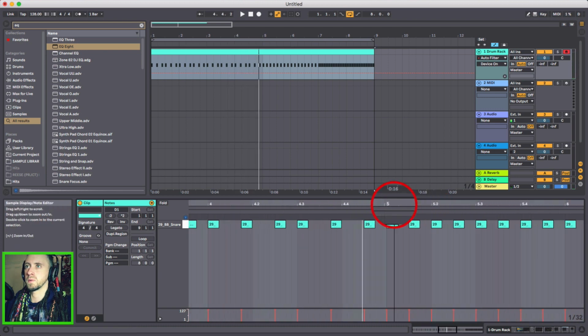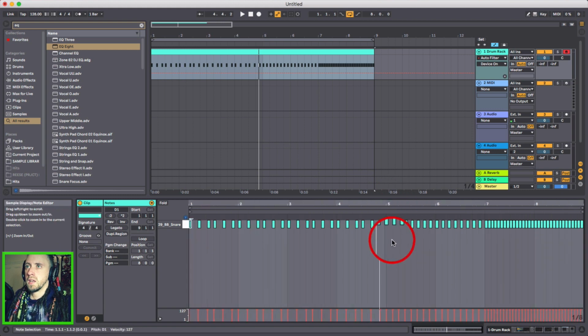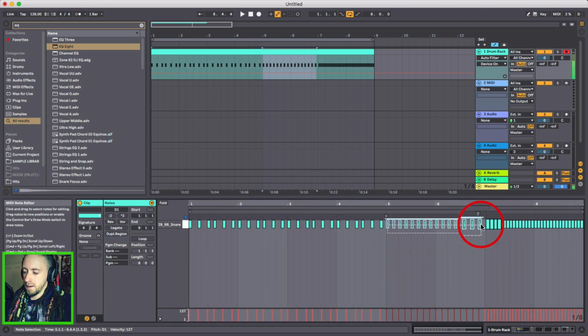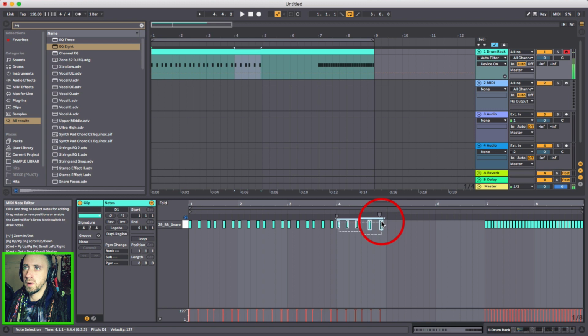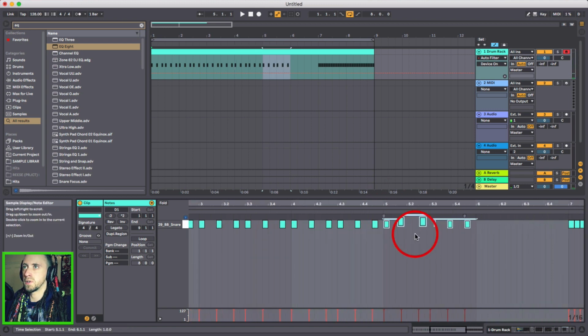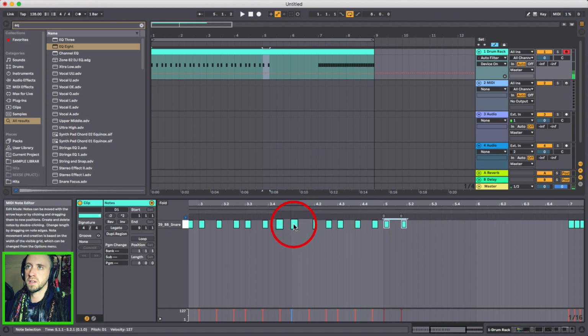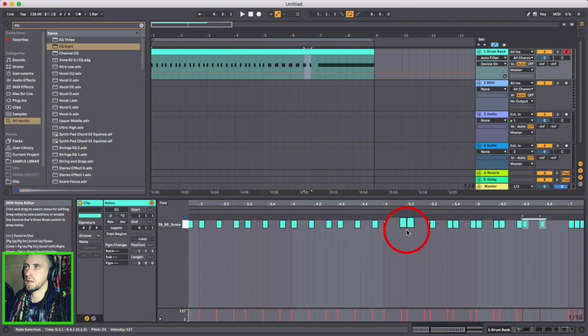And then what we're going to do as well is basically the doubling thing again, but instead of doubling the entire bar, we're just doubling every crotchet beat now. So if you can imagine, all of this gathers into one half note, and then we've doubled it in the bar, but now we're just going to double the first part, so it's every crotchet note, like so. If we listen to that now.